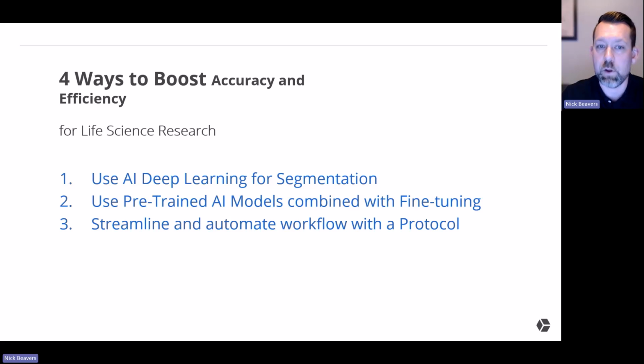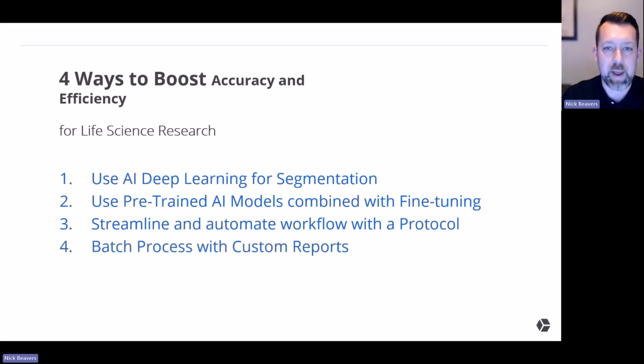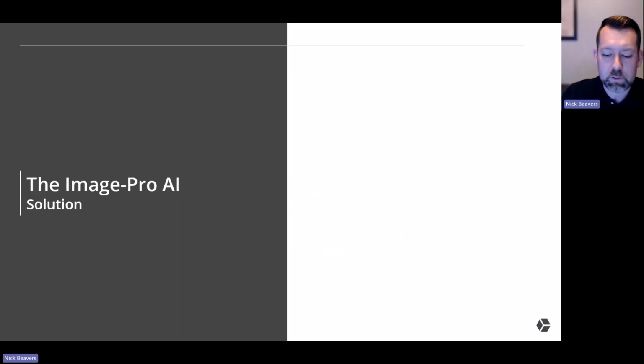Third, streamlining those steps. Segmentation is really just one step. There's a lot more that can be done, and a lot of times you might need to do it more than once. Streamlining those into a workflow using something like a protocol, big benefit. And lastly, of course, batch processing. If you can do 1 through 3 and then batch that across 1,000 images, you have so much more time to do other things. And so it really does help you to be more efficient and lead to great gains.